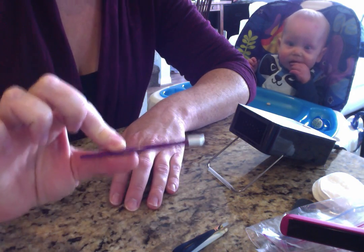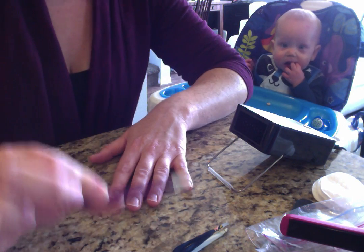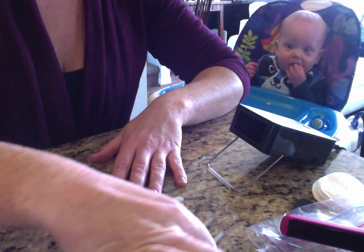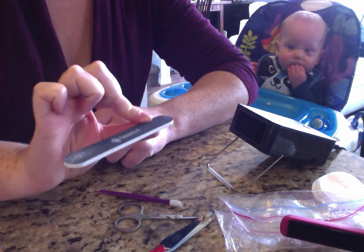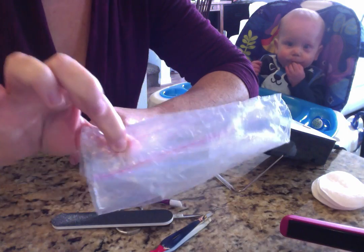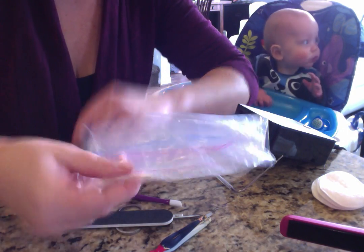I have my little Jamberry cuticle pusher. Gotta have this or one of these. You can pick them up at Target or wherever. Or if you want a Jamberry one, let me know. I have my scissors for cutting my wraps. I have my nail file. I have my plastic baggie, just a normal sandwich bag. This one I reuse. I just now keep it in with my nail supplies.